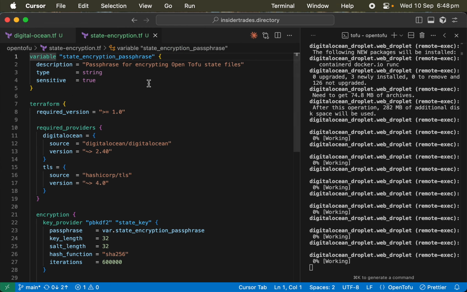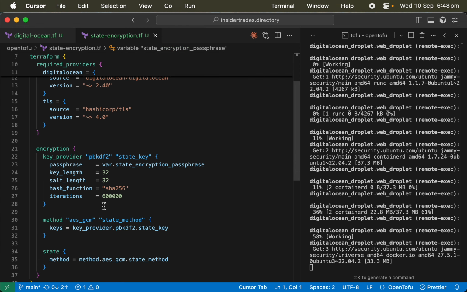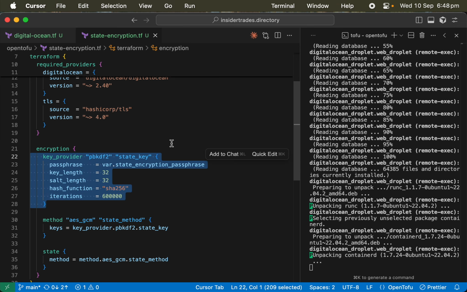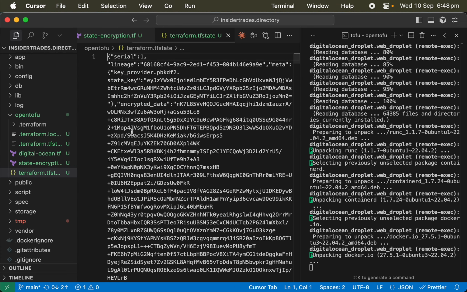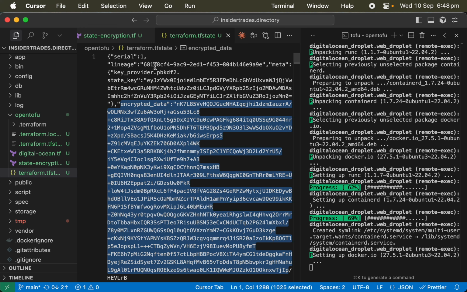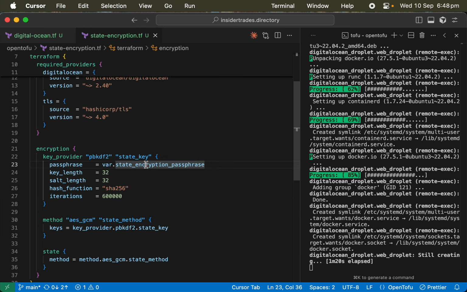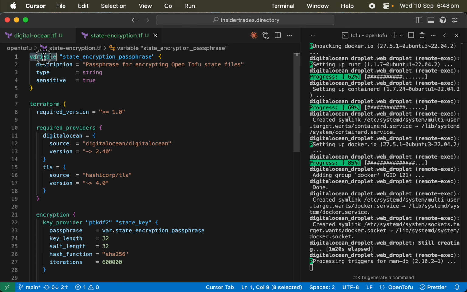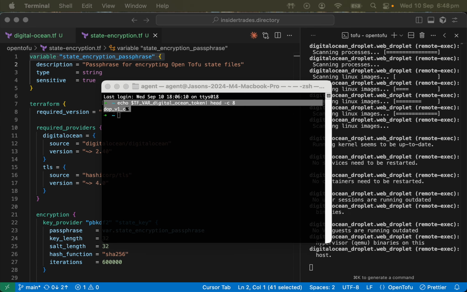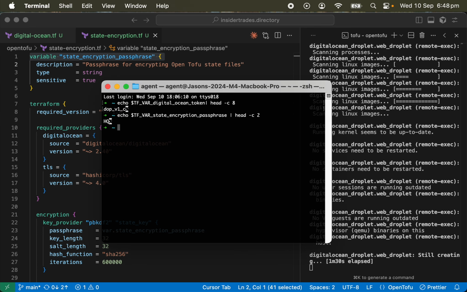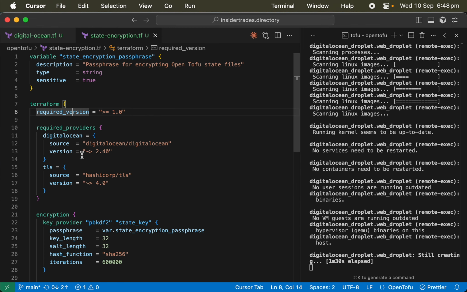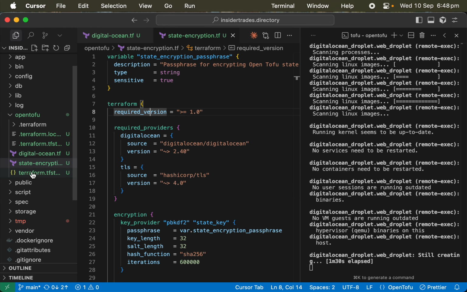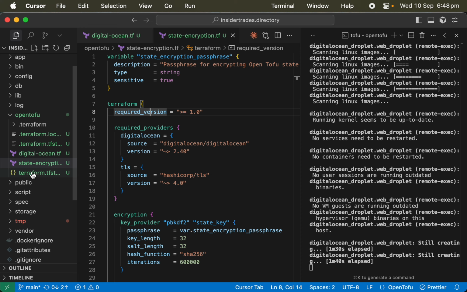Unlike Terraform, OpenTofu has this pretty cool way of encrypting its state. It's the terraform.tfstate file. You can see this encrypted data here, if you provide it an encryption passphrase, again, as an environment variable. So I've got an environment variable configured for that. And what that'll mean is that I'll be able to check this Terraform or OpenTofu state straight into GitHub, and people can look at it and no one will be able to access my credentials because it'll be encrypted.